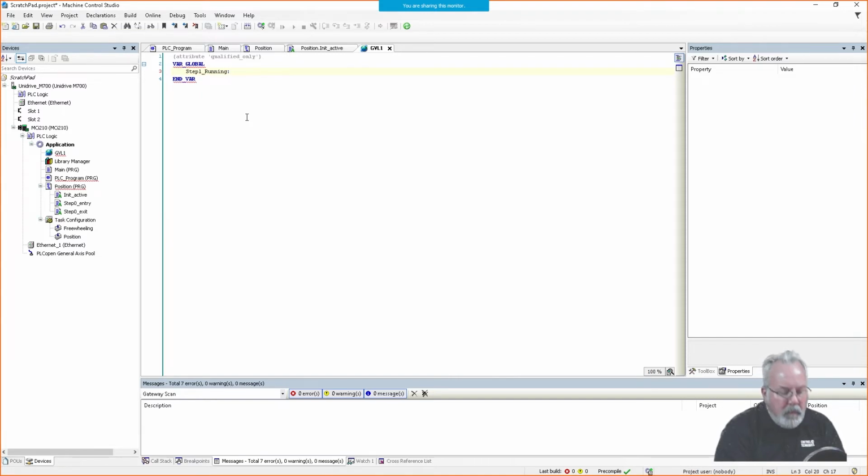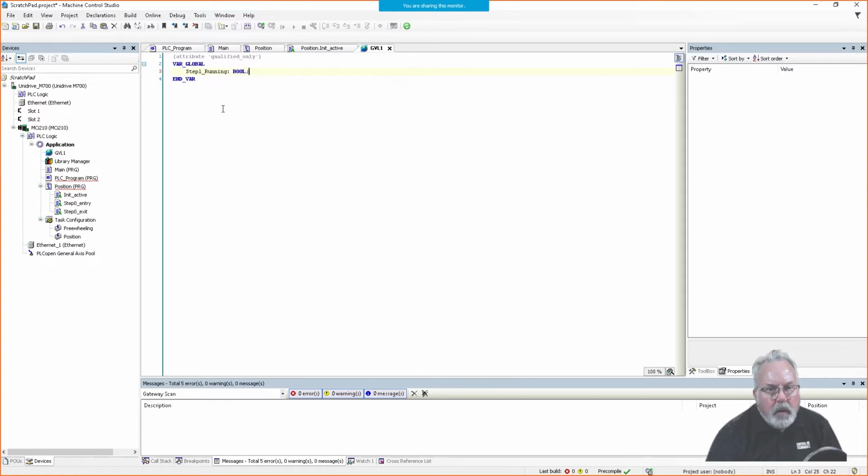Now it's data type, which is Boolean. And I'm not going to set that to an immediate value, or initialize that. So I'm just going to put a semicolon there to end the line. Notice the red squiggle went away, so that's valid. So now I have a global variable.